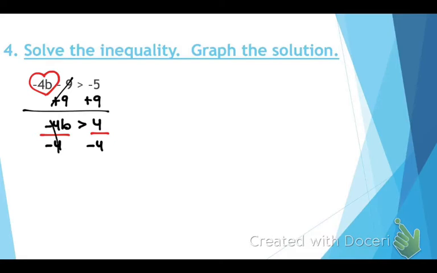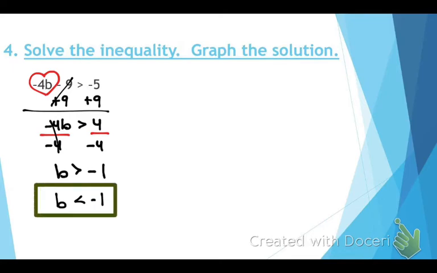This is where a lot of people also made mistakes. Guys, think about the even and odd rule. If there's only one negative, I have a positive divided by a negative, my answer has to be negative. So what's 4 divided by -4? -1. Was the last thing I did multiply or divide by a negative number on both sides? Yes. So what do I need to do? We have to flip the sign. A lot of people forgot to do that on their quiz. So this is how it should be. If your paper didn't look like that right now, I want you to erase it, fix it, and then go ahead and graph this for me.